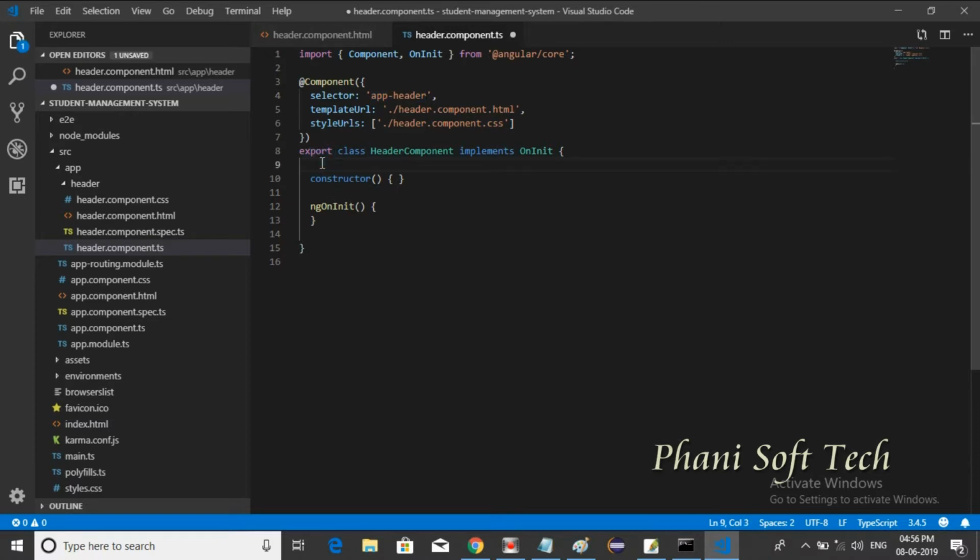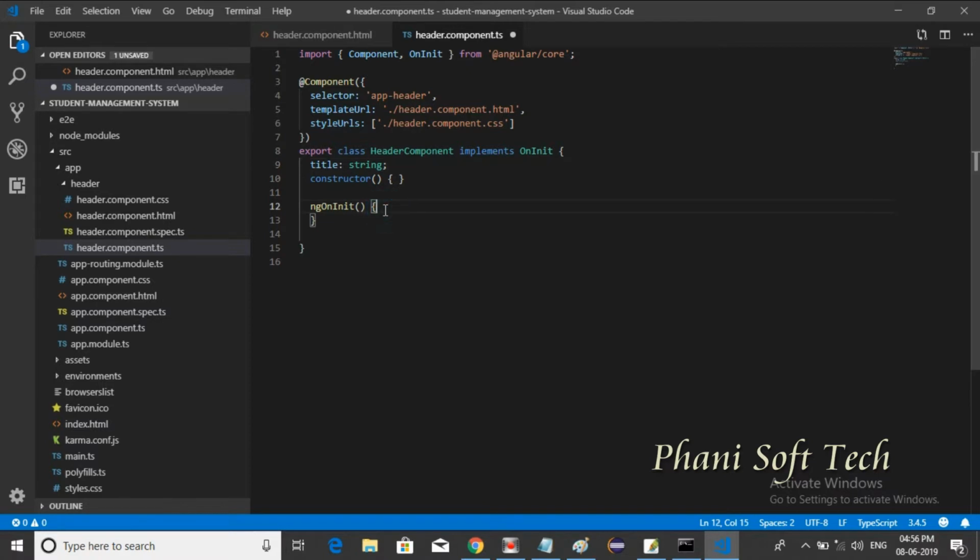For example, title, colon, type is string. And I need to declare the value of the title.